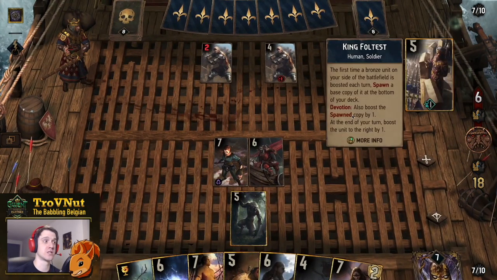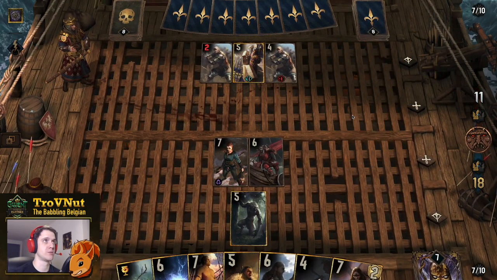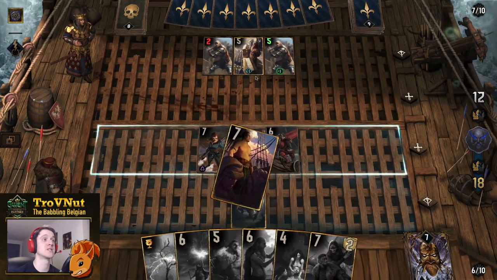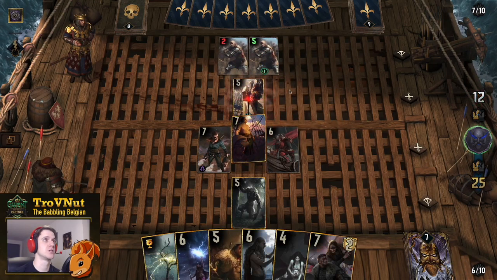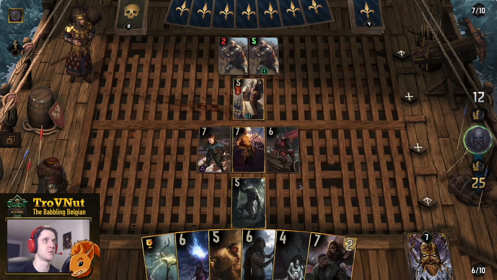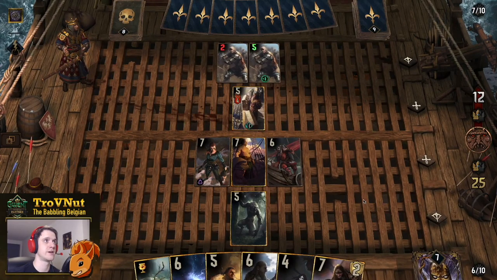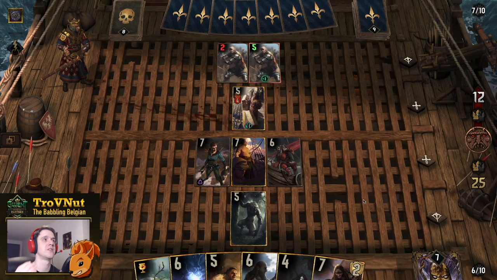And now we got King Foltest. Ooh, and I don't have Junold anymore. Aha, but I can use Hammond to move King Foltest to the other row. So that is not a problem at all. There we go. So now Foltest can just sit there and die.